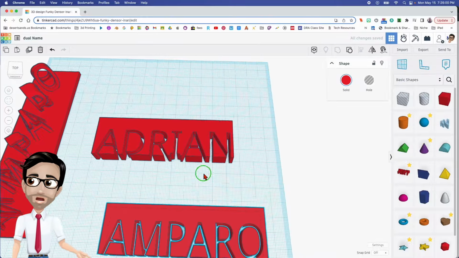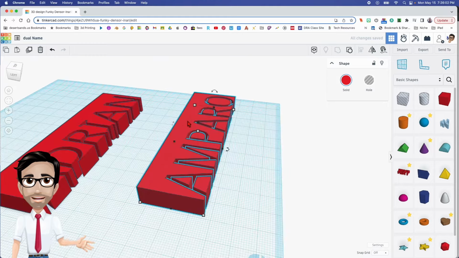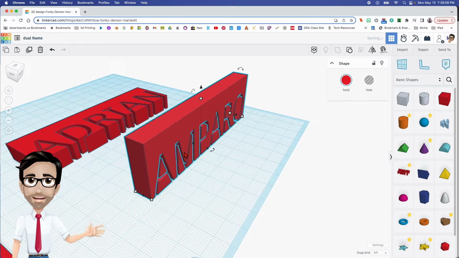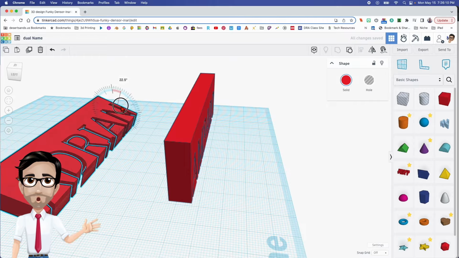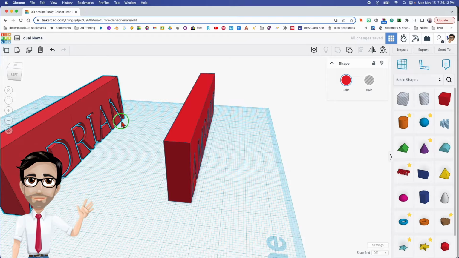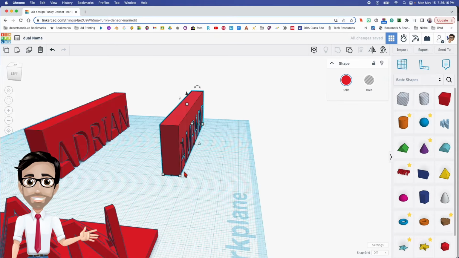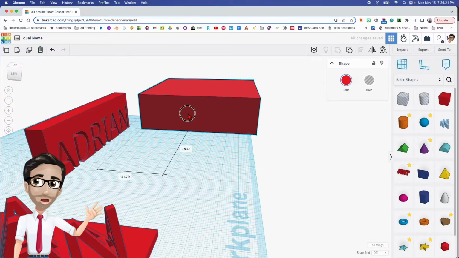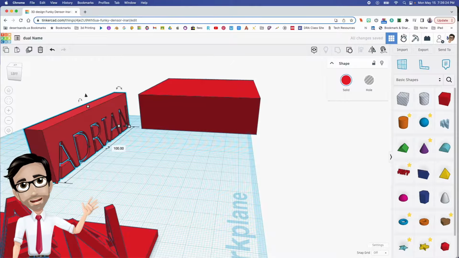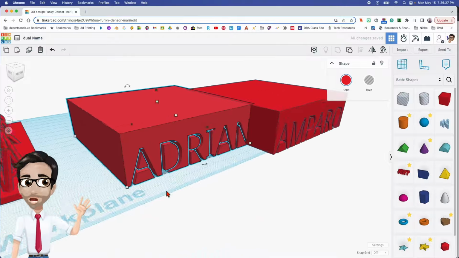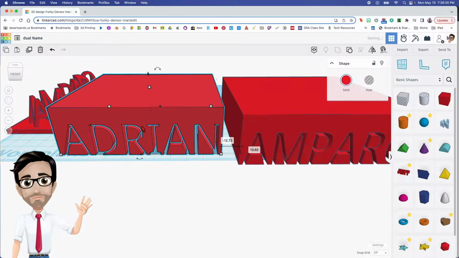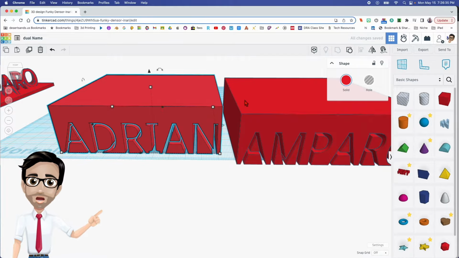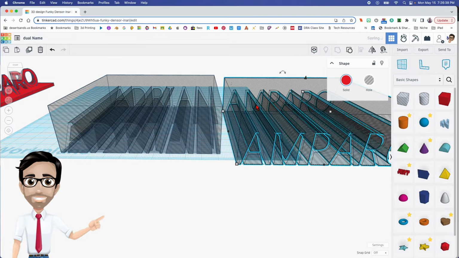Now, the next thing I'm going to do is rotate each one of these 90 degrees. So I'm going to go on the side and 90. I'm going to click the letter D so that it's standing up. Same thing here. I'm going to rotate 90 and then letter D. Now, each one of these is now going to be 100 millimeters. My mistake. So it's a block, right? There it is. And then over here, 100. There that is. All right, so let me drag this over here. Let me drag this one out of the way. At this point, let's just make them both a hole, because transparency is something different.